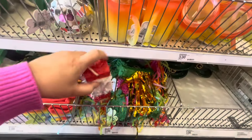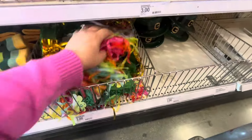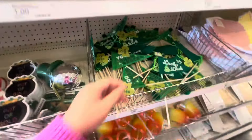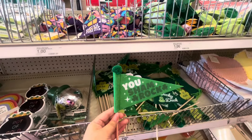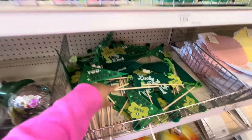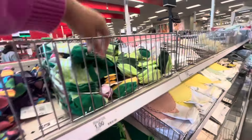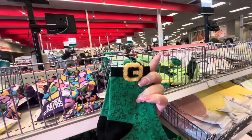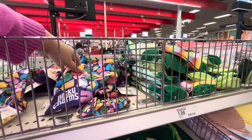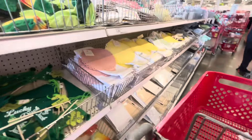They have a lava lamp for Valentine's that I never saw before, and a rainbow. These are three dollars. Look at the flags — I love the flags for a dollar! 'You Sham-rock' and 'Lucky Duck.' And then they have fun socks with a clover on the back — only a dollar, so cute!